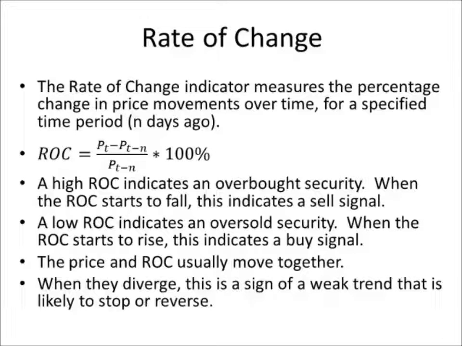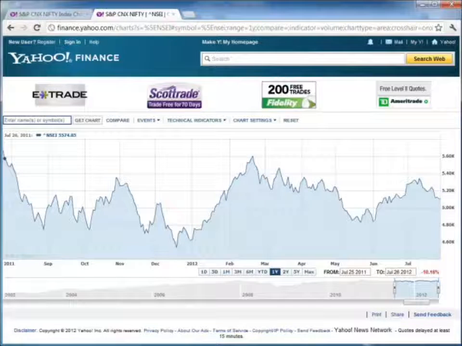So we could actually use rate of change in a number of ways in order to develop a trading strategy. There are many trading strategies we can use. One is this overbought, oversold situation where we look at when the rate of change starts to turn. So now what we'll do is look at rate of change on the web. We'll look at this in Yahoo Finance because it is available there, and then after that we'll look at it in Excel as well, just like we have been doing in the previous lectures.